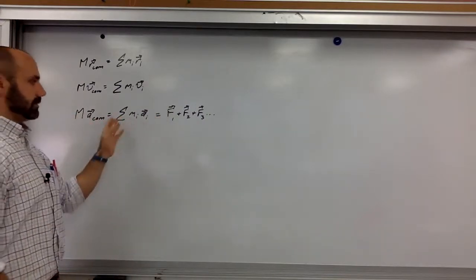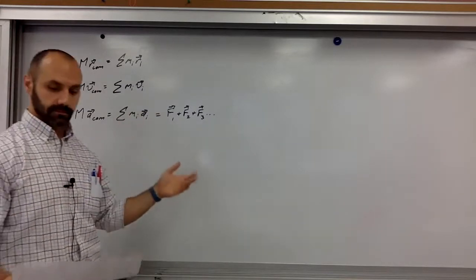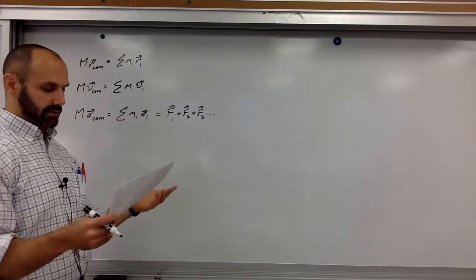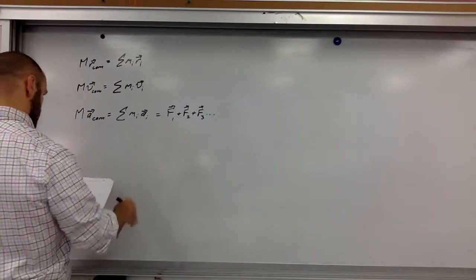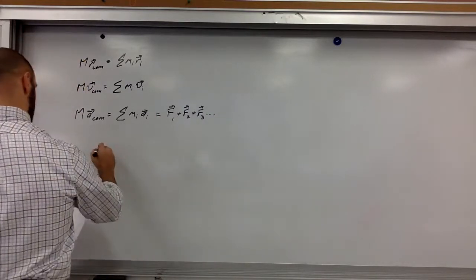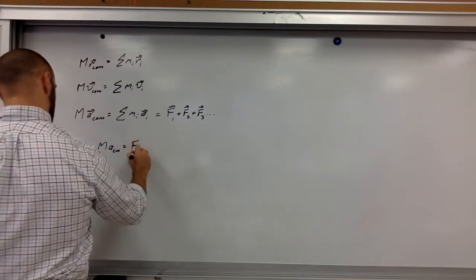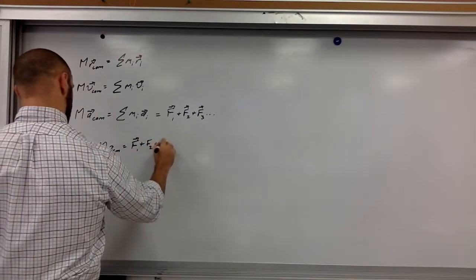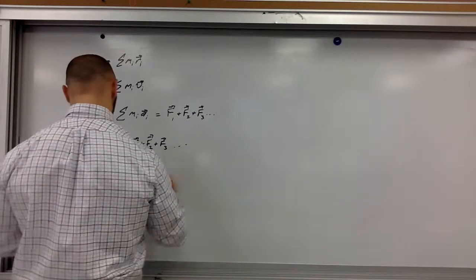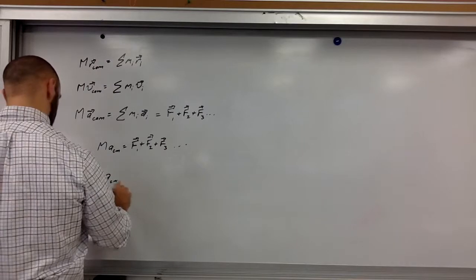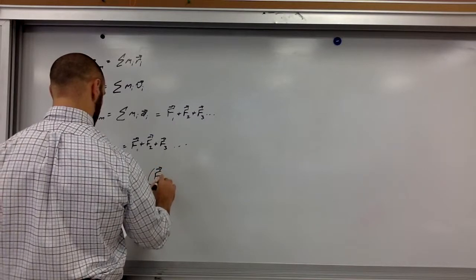But if I add up ma of each of the particles, then what I'll end up with, adding them all up, is just the net force. Okay, and so that's why we call this Newton's second law for a system of particles. And so there in that other box on this page, we fill this in. M a for center of mass is F1 plus F2 plus F3, etc. So then a of the center of mass, the acceleration of the center of mass, is 1 over the total mass times the sum of all the forces.